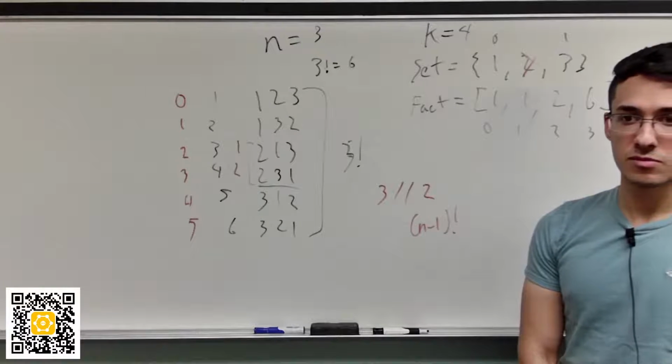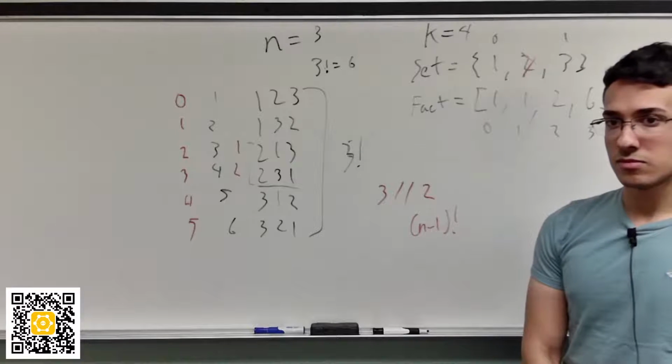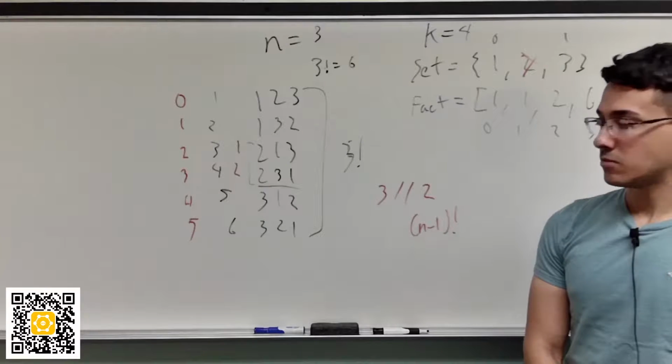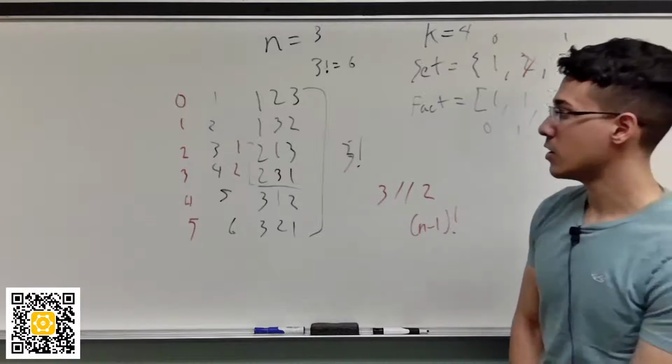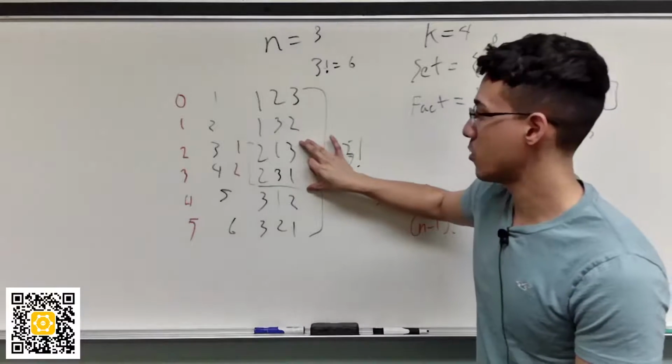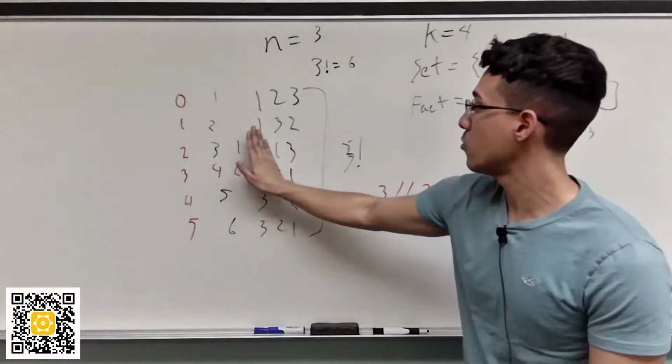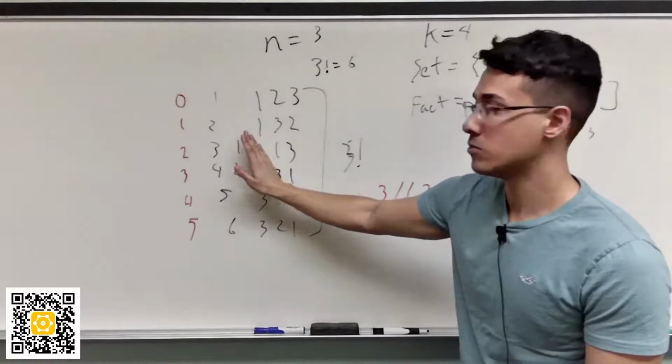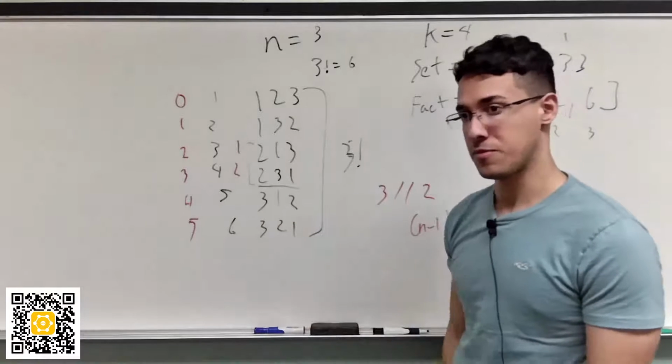I think I get the part where you reduce the k, but I'm lost again with that 1 and 2. 1 and 2. N minus 1? Factorial? Exactly, because now it's n minus 1 factorial you work with. There's only 2 different combinations once you figure out that the first one's 2. So it's just either 1, 3 or 3, 1.